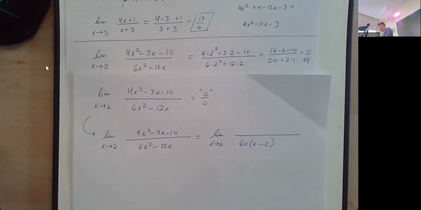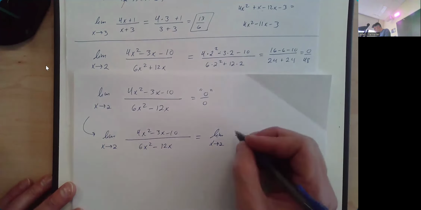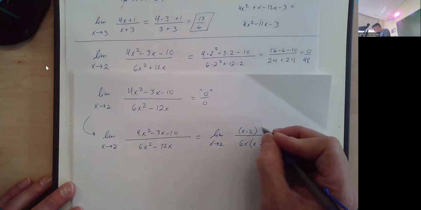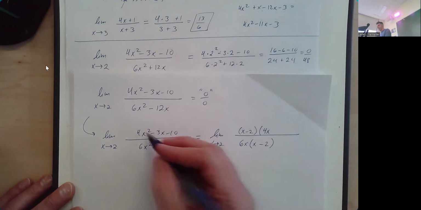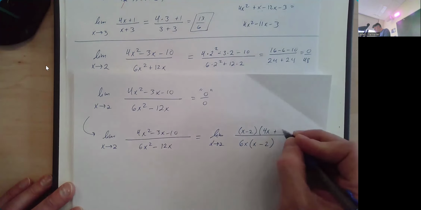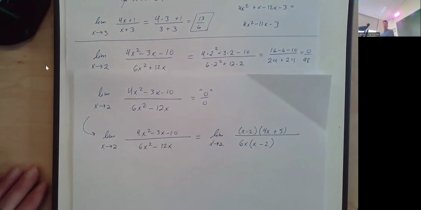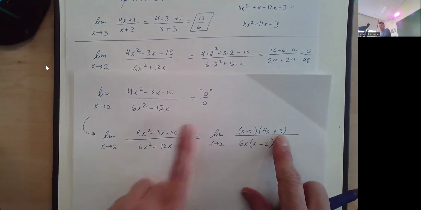So sometimes it's easier to do the thing that just naturally occurs to you. In the numerator, x minus 2 certainly factors out. And then I have to have a 4x times x to give me 4x squared, and a plus 5 times negative 2 to give me negative 10. There's no other way. You can check the middle terms if you want. The middle terms added are negative 8x and positive 5x, which gives you a negative 3x, which is what we need.